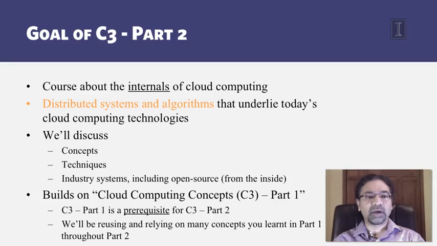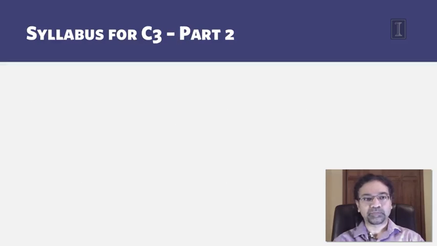This second part of C3, the Cloud Computing Concepts course, builds on Part 1. C3 Part 1 is a prerequisite for Part 2. We will be reusing and relying on many of the concepts you have learned in Part 1 throughout Part 2, for the homeworks, for the material that we discuss, as well as for the optional programming assignment.